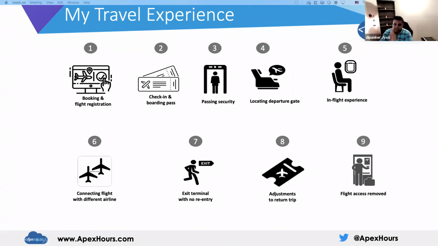Let's get started with a personal story before I get into the nitty-gritty of identity and access management. Pre-COVID, I was traveling to my favorite destination in the world, which is Barcelona, Spain, from DC. And the whole experience started somewhat like this. I booked a flight on Expedia.com. I didn't have an account in Expedia.